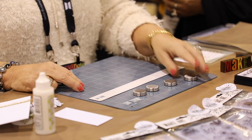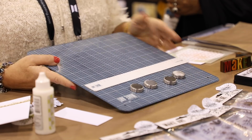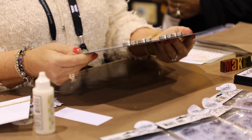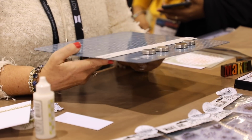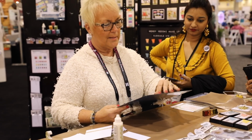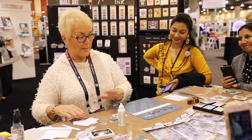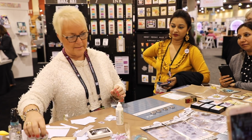The next thing, 4 magnets, the magnetic base, and the ruler for $19.99. I think that is huge. So when I did my little teasing, I put a $20 bill out there to let everybody know, because everybody's got $20 to spend, right? But it's not huge, and it's not like I'm gonna have to buy it again next year, because this is obviously gonna last. Will there be accessories? Don't make me say any secrets, okay? Because once I got this, I'm like, okay, we have these things too, guys.